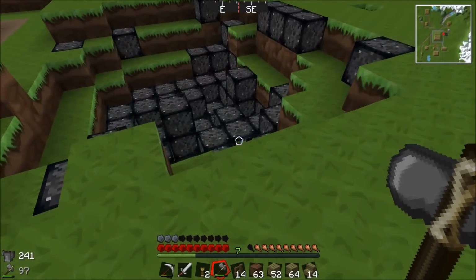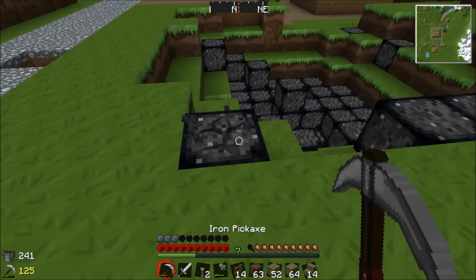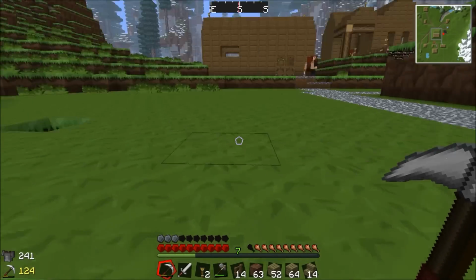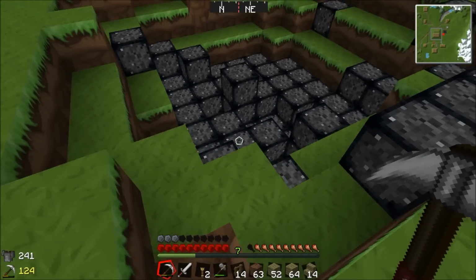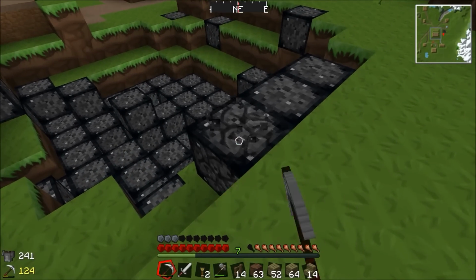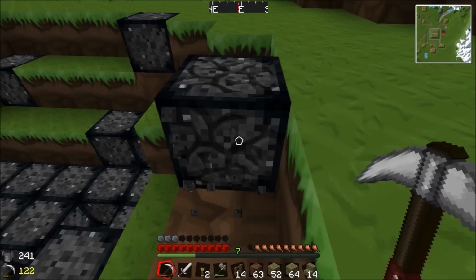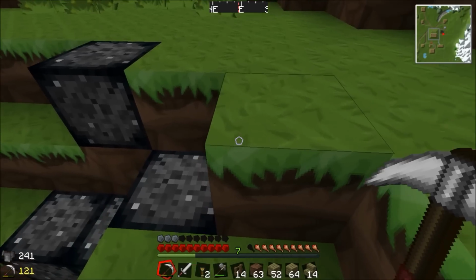Now, this is what I was talking about. Now, what the heck is this? Can I mine this? Is this thing dangerous? Not of this world. Oh, wow. Okay, so a meteorite struck here. I wonder what I can make with these. I bet I can make stuff with them. Okay, so this isn't actually dangerous. I thought this was going to be, like, super dangerous, but it turns out it's not.